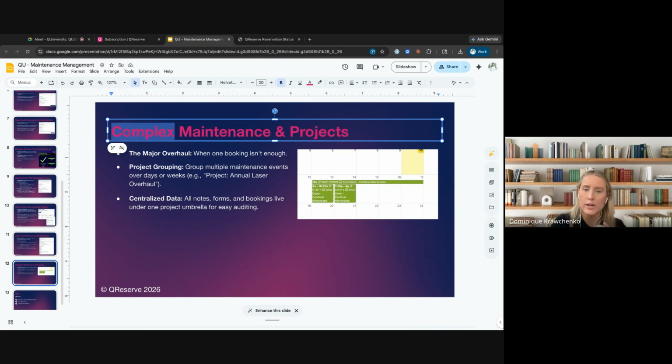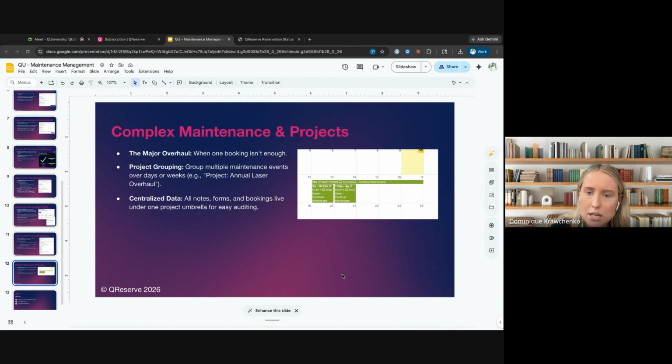So that is a reason. It can also be a single resource maintenance, but if it's having a lot of micro bookings over the course of a week or so, it might make sense to group them together to track it a bit better. I've done an example here where it's one resource and I have micro bookings happening throughout the week. So I want to think of this as two reservation levels, two maintenance levels.